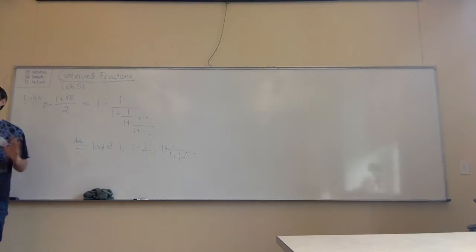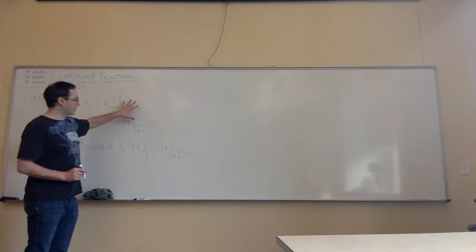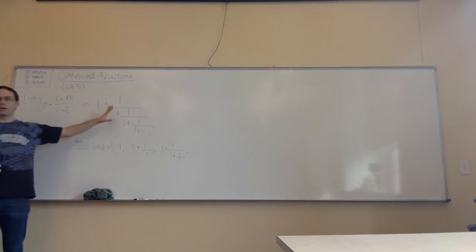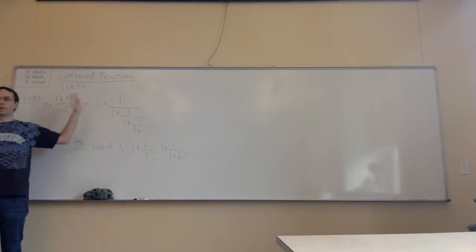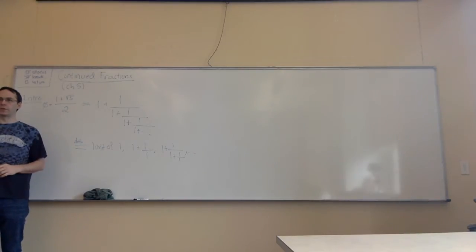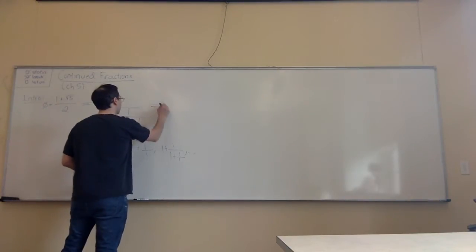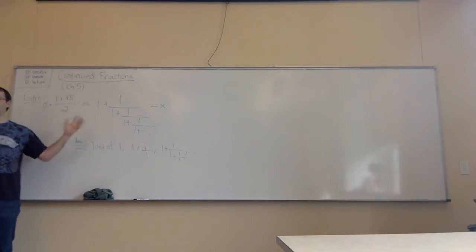This is very, very easy to prove, as it turns out, using basic algebra. So let's do it. The one thing I'll skip is that it converges at all. That's something we'll prove later. But let's assume that it converges, and then I'll prove that it definitely has to converge to the golden ratio. Okay? So let's just call it, whatever it is, x. I'm defining x to be whatever this limit is.